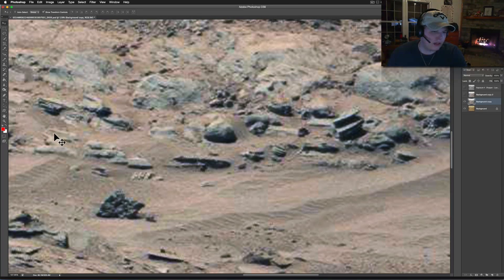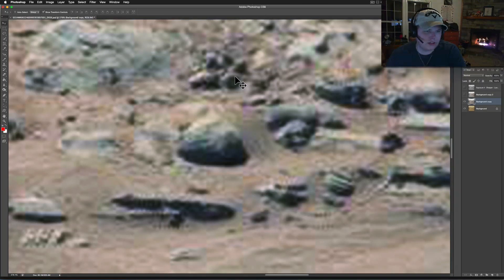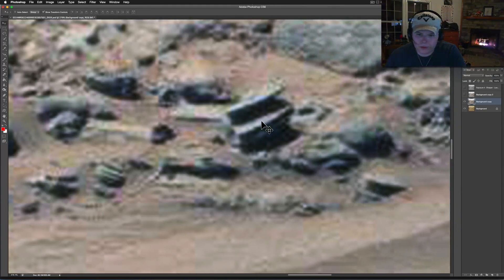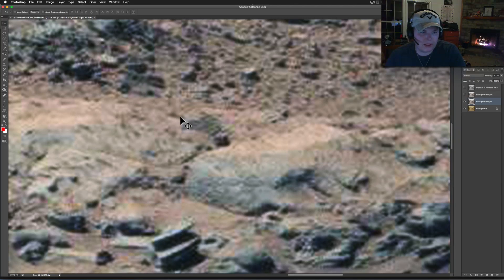Look at the symmetry in this rock — if you cut this thing right down the middle it'd be almost a carbon copy on each side. Carbon copy, carbon copy — what is going on on Mars? Look at this: another wheel-looking thing, another perfect wheel. We've seen two wheels, three wheels — they're everywhere. Looks like they weren't just new cavemen; they had the wheel, they had all sorts of good equipment up there.